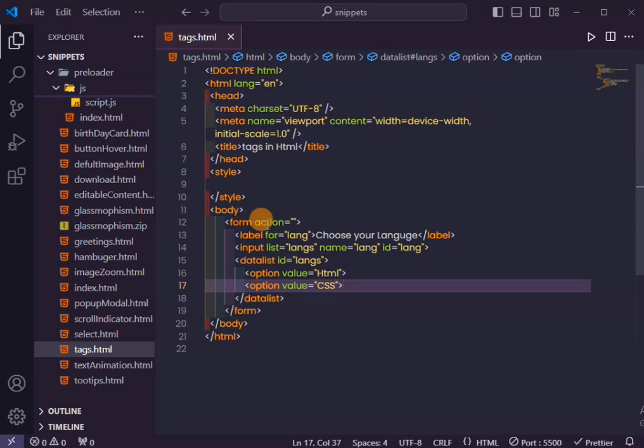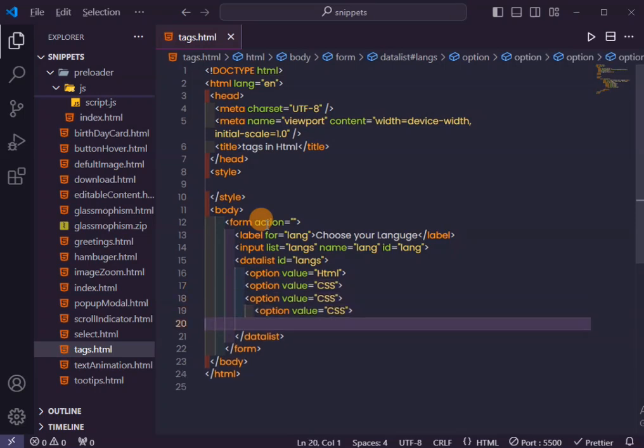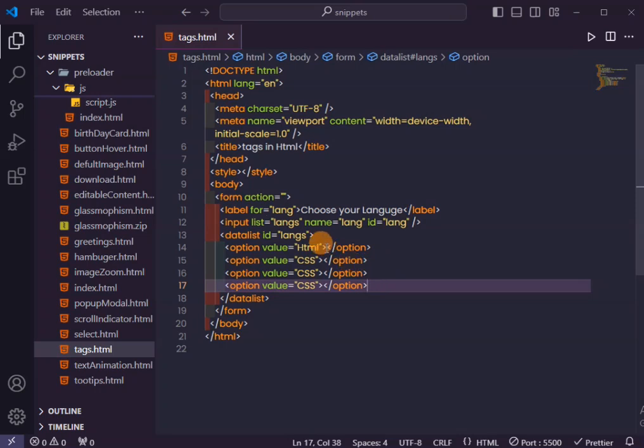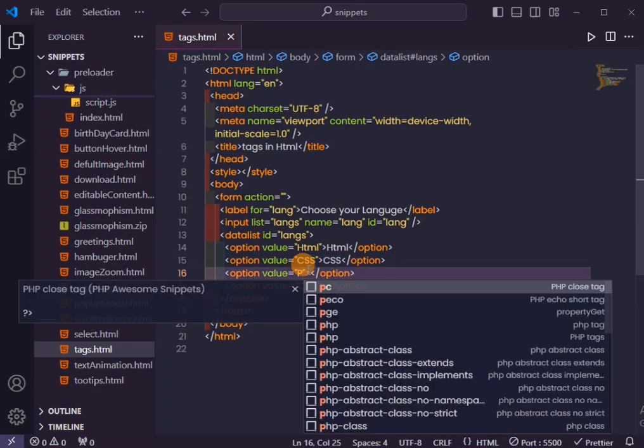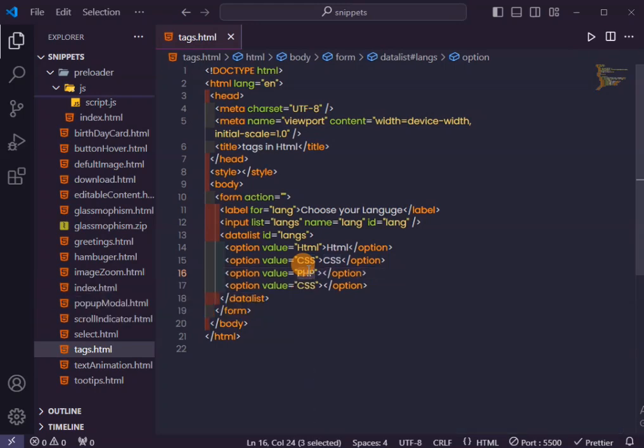Let me copy it all through and change the name. Then PHP. Okay, let's stop at PHP. So that's that. Let's go and check the results of what we have.